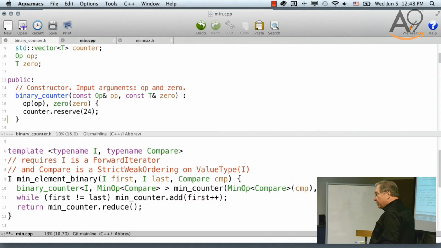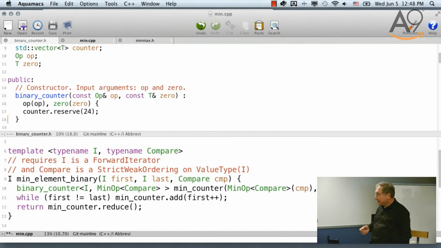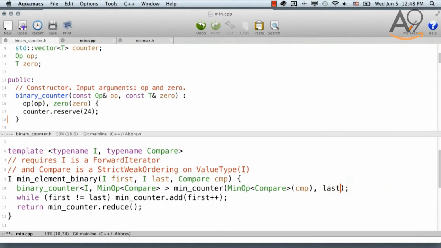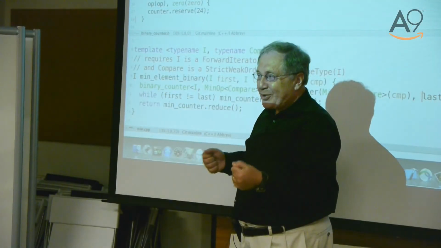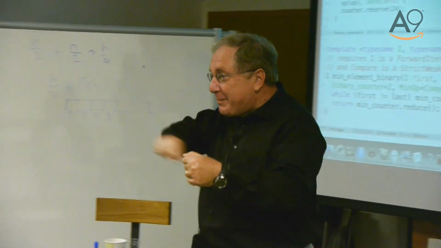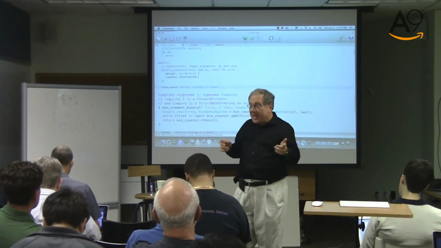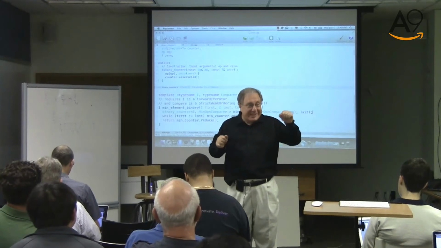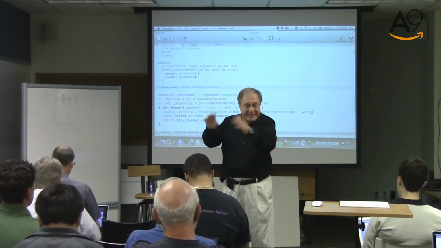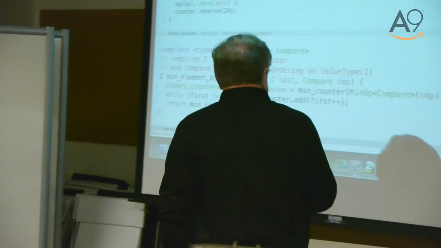What is a good zero? When in doubt, listen to other guys. Yeah, last. What else could you have? First is clearly not a good zero because you will be using it in computation. But last is clearly a bogus value because last points past the end. So we'll just use it. Do you understand why I don't want to use 0 in my computation? Because it's some bogus value. Something like that.